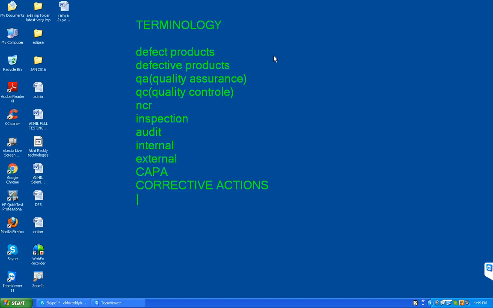Next, preventive actions. Whenever the role commits irreparable mistakes, each and every software company calls for preventive actions.